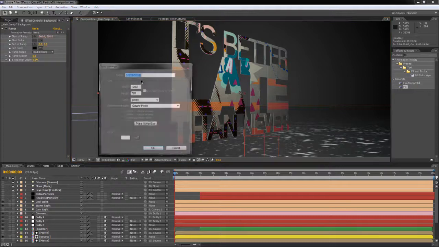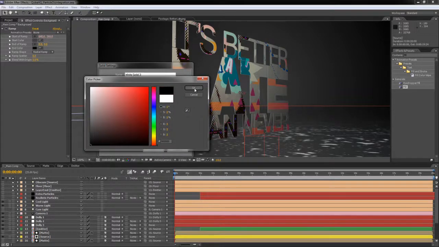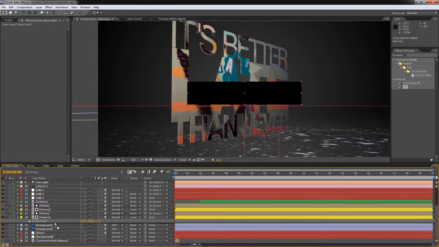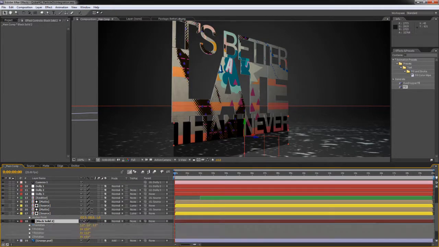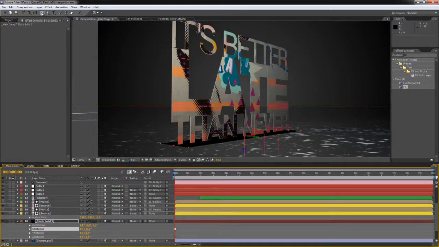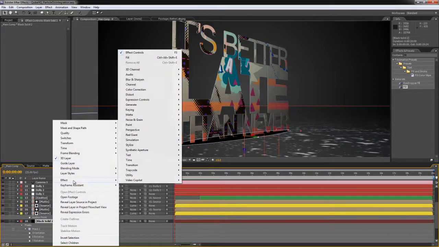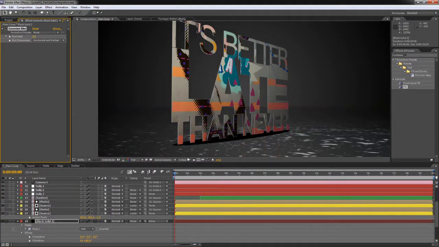So for that, just going to create a new solid, say 500 by 100 pixels, color it black, move it underneath our texts but above the grunge layers, turn it into 3D, rotate it by 90 degrees, apply a circular mask to it, and then apply a blur to it. So effect, blur and sharpen. It could be fast blur, but I just prefer Gaussian one.